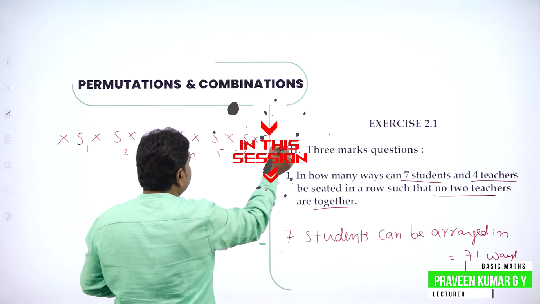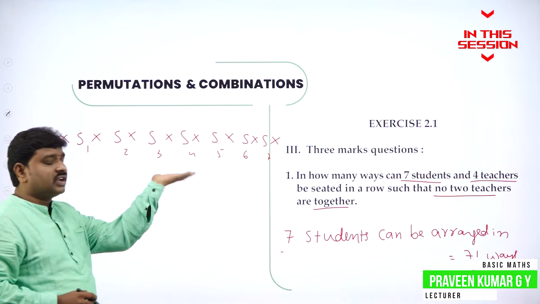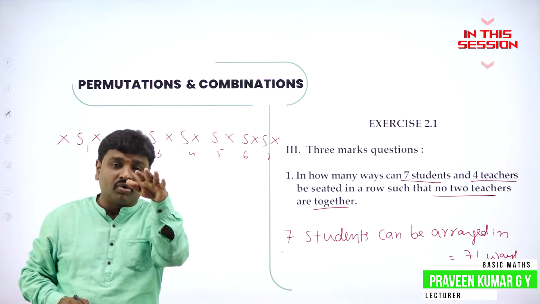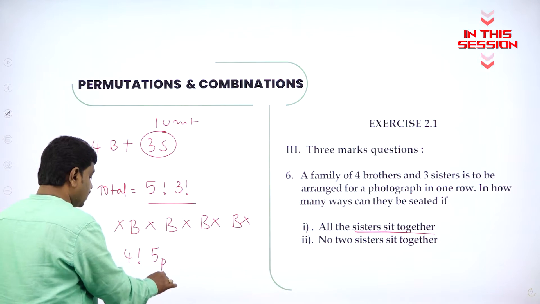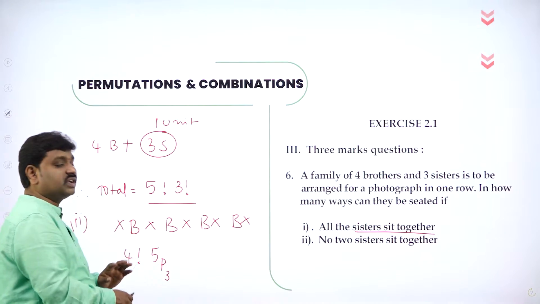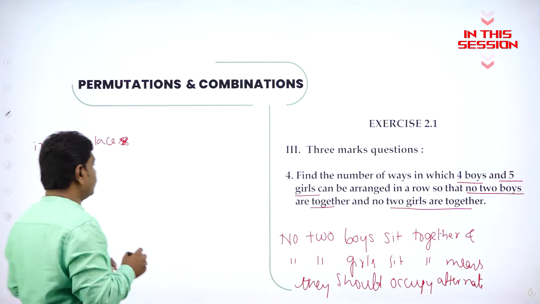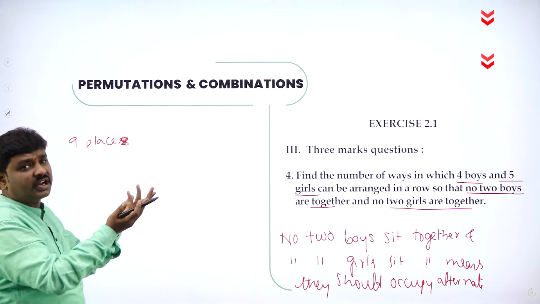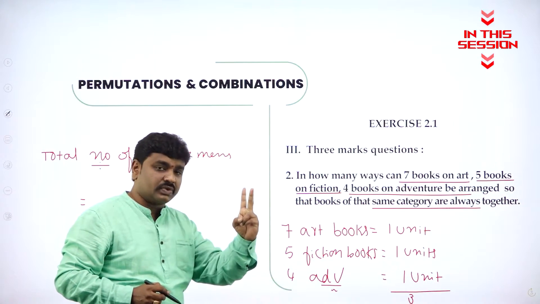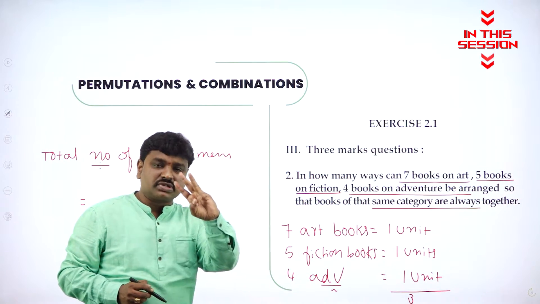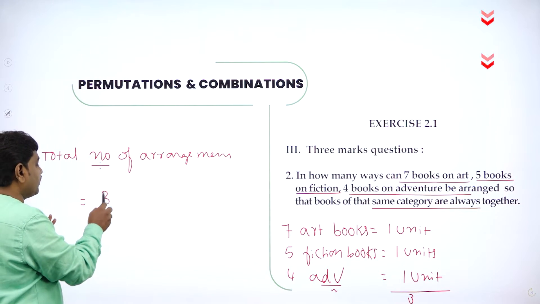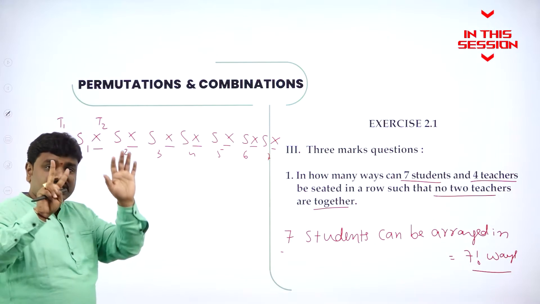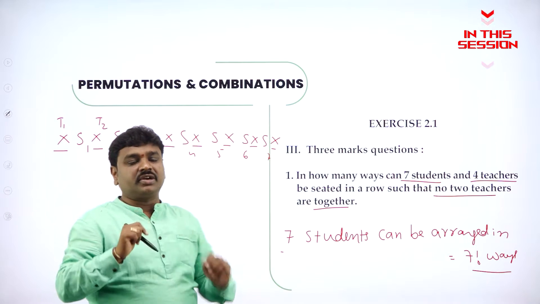5th, 6th, 7th, 8th — 7 elements. n elements in a row will have n+1 alternate places. 3 sisters in 5 places can be occupied in 4 factorial into 5P3 ways. For 4, we will have 5 alternate places, so 9 places — alternate places, even places and odd places. 5 fiction books is 1 unit, 4 adventurous books is 1 unit, total 3 units. 3 units can be arranged in 3 factorial ways. For 7 elements, we will have 8 alternate places.